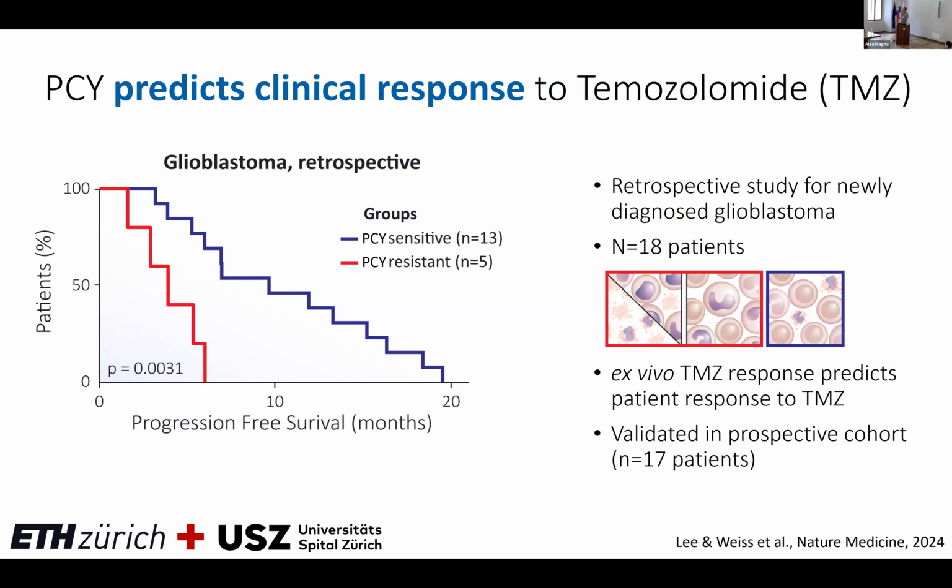And that is very much the case, in 2 different patient cohorts. We see that patients that respond well to the standard of care chemotherapy in vitro in our assay also go on to have better responses in the clinic, including longer progression-free and overall survival. And inversely, if you don't respond to the drug in our wells or in our assay, these patients die faster.